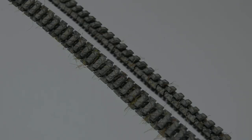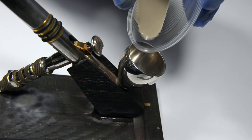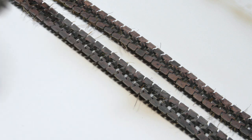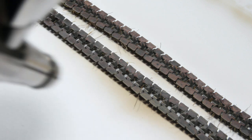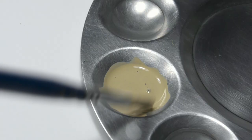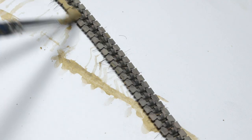Let's now apply some pre-dusting. I'm using the same paints as I did on the model, so I made a diluted mixture consisting of roughly nine parts buff and one part dark grey. This is gonna be applied with an airbrush, because the point of this step is to destroy everything I've done so far — well, not exactly. I usually use this method only when I need the tracks to be completely covered in earth tones, meaning no rust is gonna show through. Now we can add another layer of dry mud and dust with the Aqualine paint, which is an acrylic paint but it can be reactivated and blended like enamel paint — but with water. And obviously I used it to weather the model as well, so gotta keep those tones consistent.